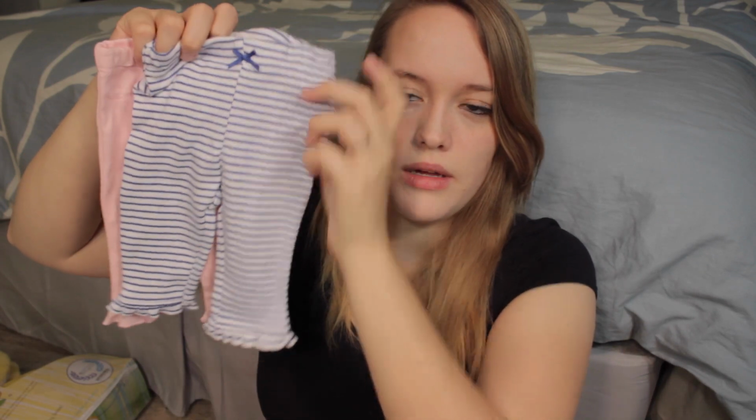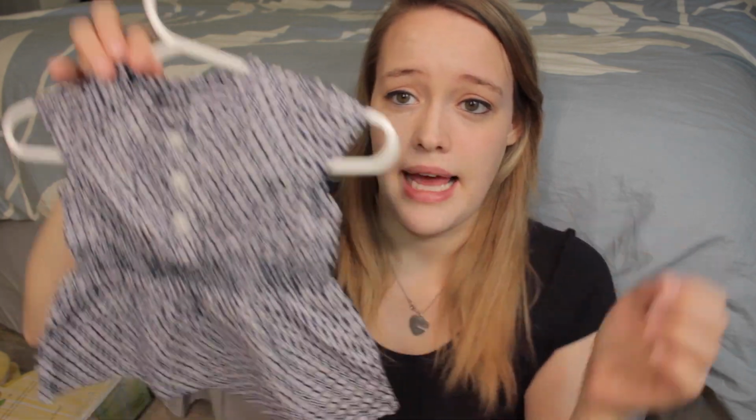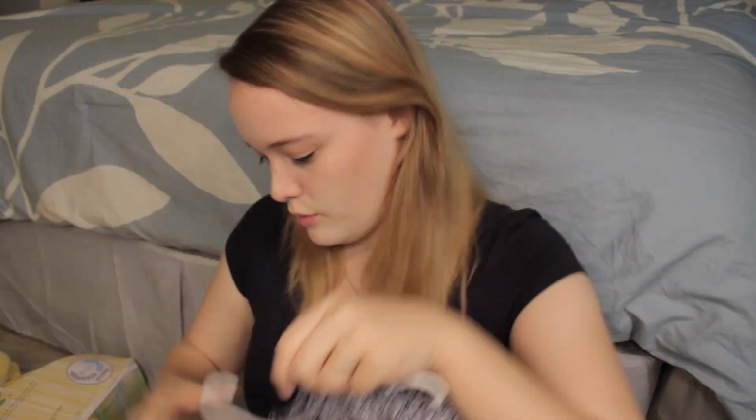But I did get just these. This is the only newborn thing that I got, and it's because they are going to be born in December, and so pants are going to be a must. And I got just these. They came together, so they had these blue little pants and these little pink little pants, and then this is a size 6 months, and that will be right around summer, and whoop, don't drop that. So this kind of pink I find completely acceptable.